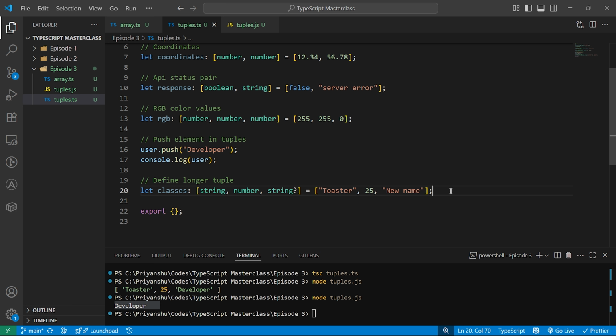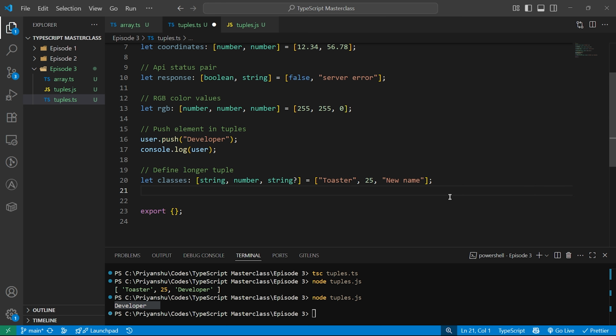So a tuple is the same as an array but with structure and order. It's great when you know exactly what data should go where, and avoid pushing to them like user.push. Define structure upfront like this, because maybe in future there can be some other string.